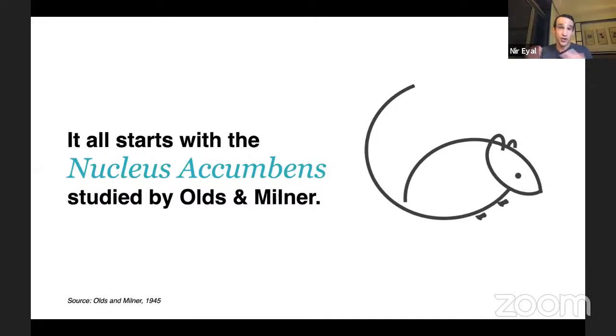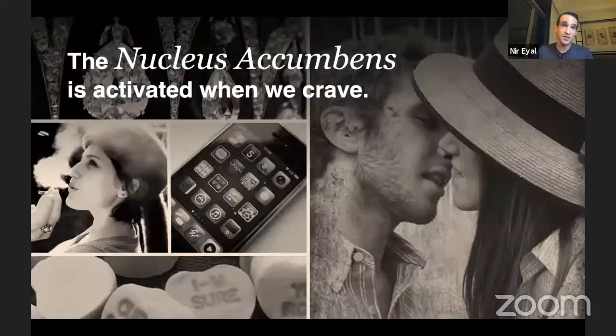Now, the good news is we do not have to implant electrodes in people's brains to activate their nucleus accumbens. Your nucleus accumbens is activated every single day with things like this: luxury goods, junk food, sex, certain chemicals, and of course, right there in the center, our technology. All of these things activate the reward center of the brain every single day.